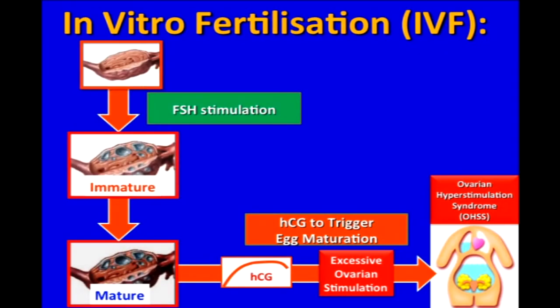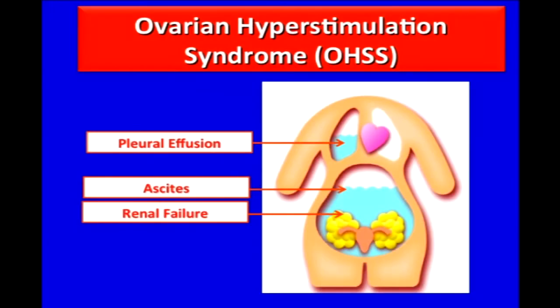However, because of its long half-life, HCG can cause excessive stimulation of the ovaries and result in the condition called ovarian hyperstimulation syndrome, or OHSS. OHSS is a complication of IVF treatment due to excessive stimulation of the ovaries that results in fluid leaking from the blood to other organs — for example the lungs and the abdomen — and this can also result in kidney failure. OHSS is a major medical problem, can be fatal in severe cases, and occurs in women who are otherwise very healthy undergoing IVF treatment. So we really need more effective natural physiological triggers for egg maturation during IVF treatment.